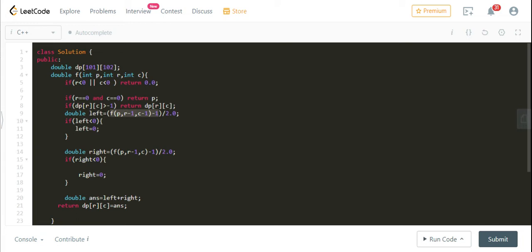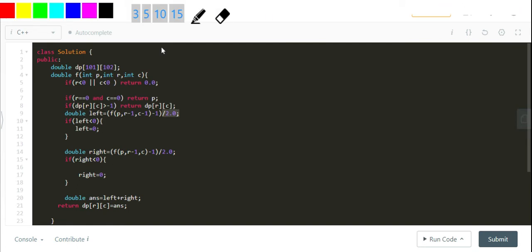And what is this minus doing? This is just subtracting how many champagnes I have used till now, right? So this minus 1 is subtracting our champagnes from the bottle. And what is this by 2 doing? Since, see, I'll just draw this again. If I have one champagne here, right, and again I have another two bottles here, so I have a total of, let's say, three. What do I use here? I use one here. How many I have left? I have left two, right?